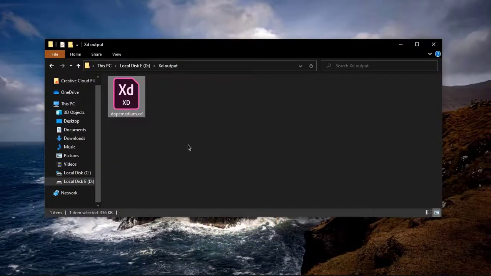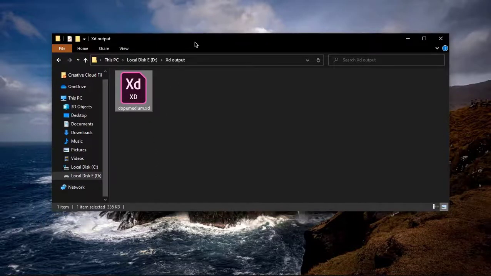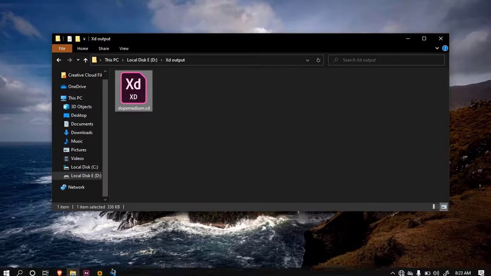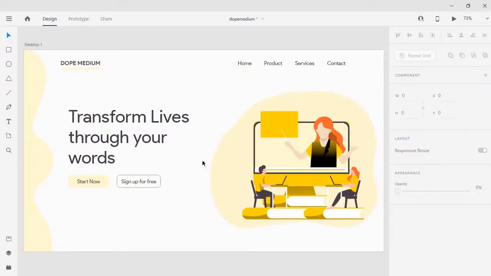Okay, so if you download the file, you're going to be getting this sort of XD project. Make sure you have XD design, or you can do the same design in Figma, whatever you think is easy. So basically you can open this in a folder and you get a file like this once you download it, which is less than 500 KB. Okay, less than 1 MB, whatever. So yeah, let's get started.